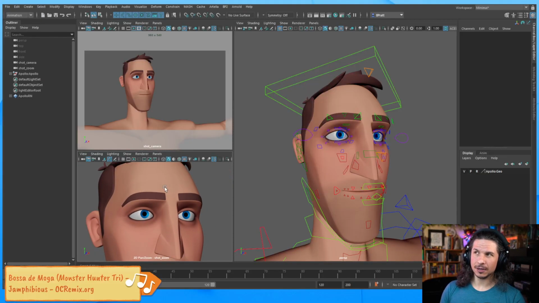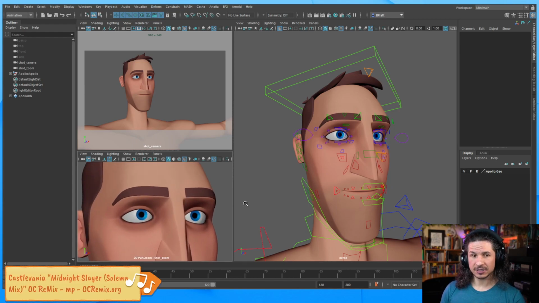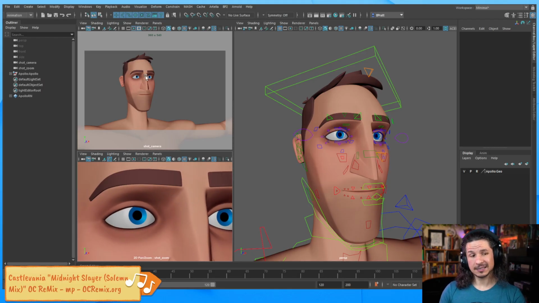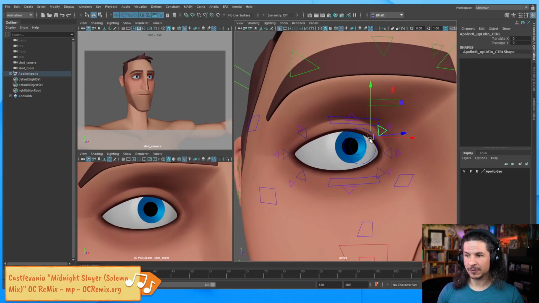This is something I don't always do, but it's essentially a copy of my shot camera that I can use the 2D pan and zoom and get into the fine details of things, while I can still look at my actual shot camera, the thing that the audience will see. The reason this is important is it's very easy to start zooming in here and going in really close, and let's say I want to start shaping the eye, and you start shaping it very subtly because you're really close and you can see all these little details.